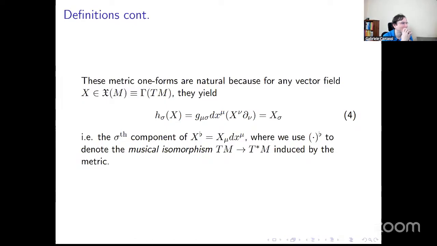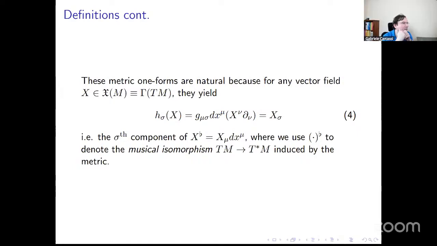So basically this is just contrasting, for a fixed sigma index. In the same way for a tetrad, when we have Latin components, the Latin index we generally treat as fixed. So for each fixed sigma, applying it to the vector field itself, not just to the vector components, but to the entire vector field, will yield one component. So basically the h sigma is just picking out the covariant component of the vector.